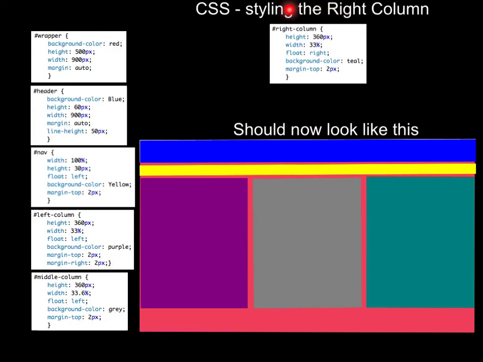Go ahead and add the right column code, and in the right column code again you can see that the width that I've set these three columns to be at is 33%, and I've kept the left column 33%, the right column 33%, and I've just made the middle column ever so slightly bigger, and that leaves me with the space automatically in between.